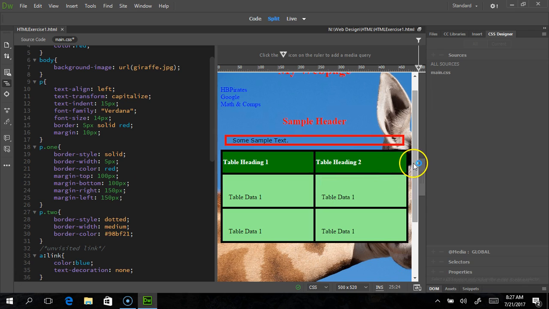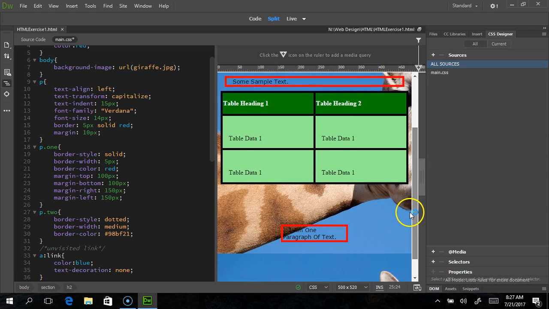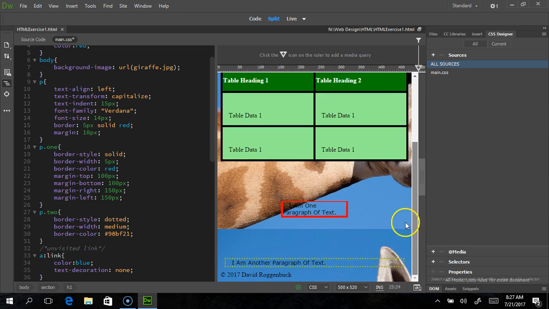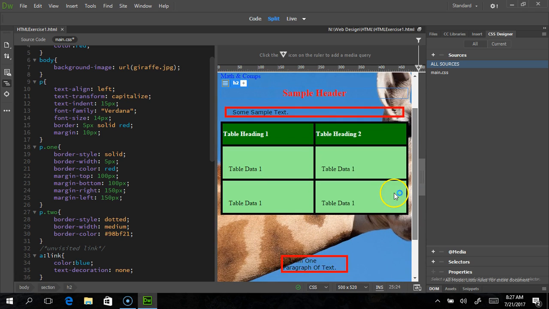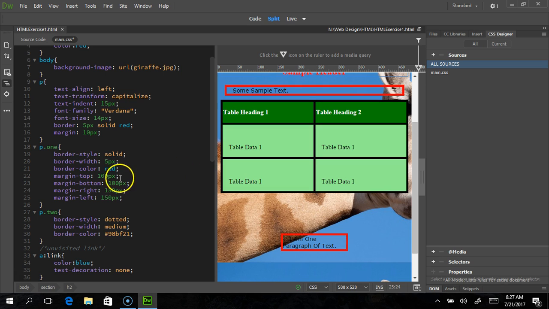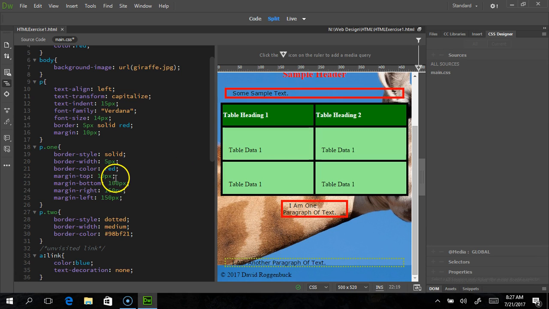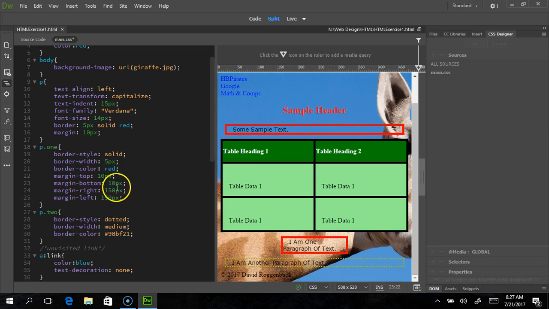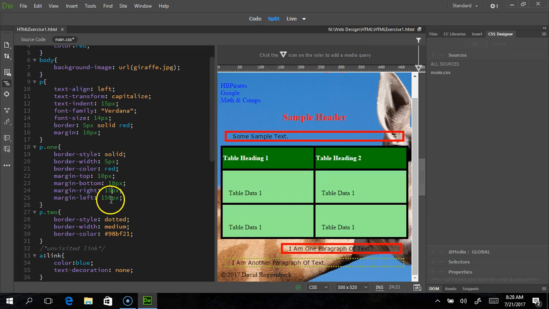Now, you'll see that when I do that, that makes that HTML element way down there. And that's one thing you have to be careful about when you're working with margins, because it can push these elements really quickly. So I'm just going to adjust these a little bit. I'm going to take this down to 10, 10, and 15, 15. So we'll still have some margin values here, but it'll be a little bit less. So you can see now it pushes that in a little bit. You can see, for example, right here, this element is now spaced out a little bit more than the previous element.